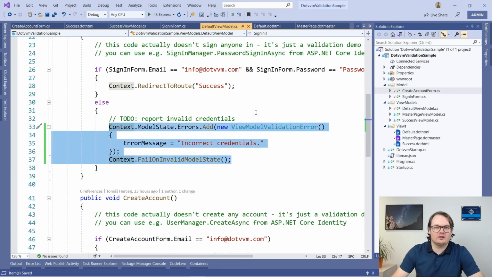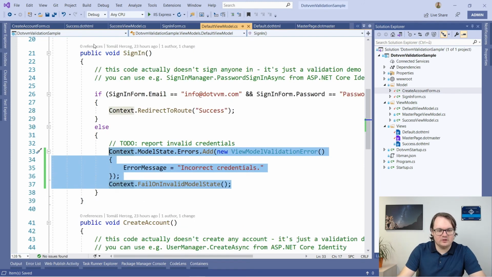So that's how you would do it in real applications. It's very common that the business layer, your services, will just throw exceptions, and you will catch them in the viewModel and represent them in a way that they can be displayed to the user. It's also possible to write an action filter that you would apply on this method or globally to any method.